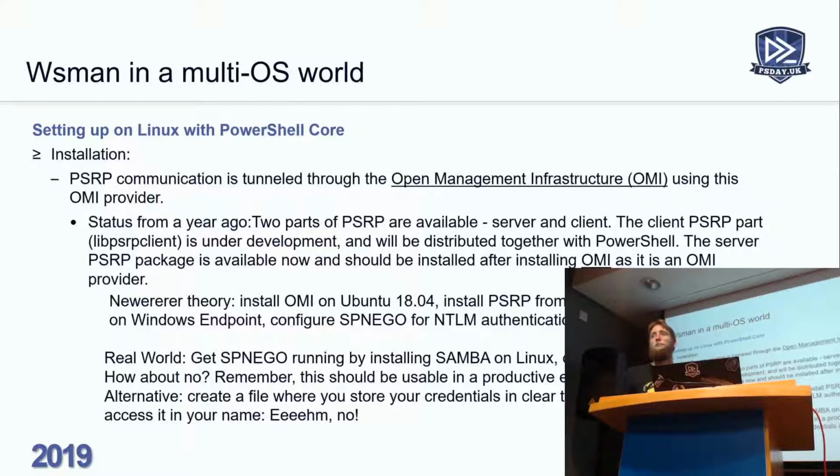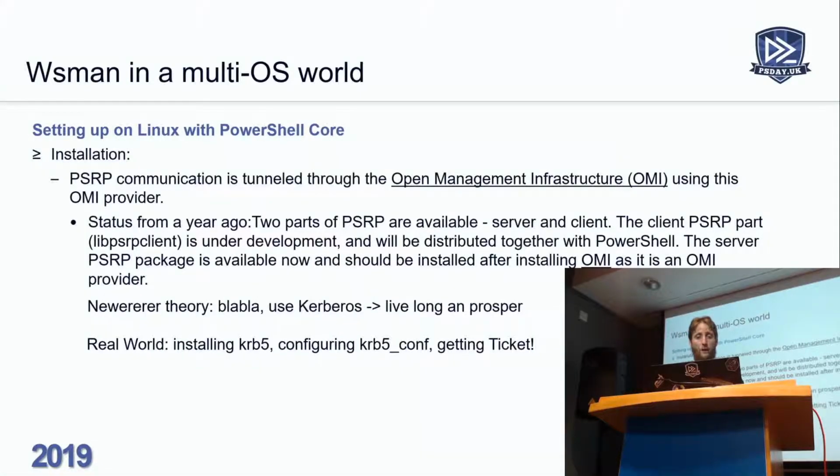Then, the next thing, you can configure a file in which you type in your credentials in clear text and just give only yourself read access to it. Which, as a slightly security-minded person, I would say no. Just no. I don't do it that way. So this route also just disappeared for me because I will never implement it like that. Just too insecure.